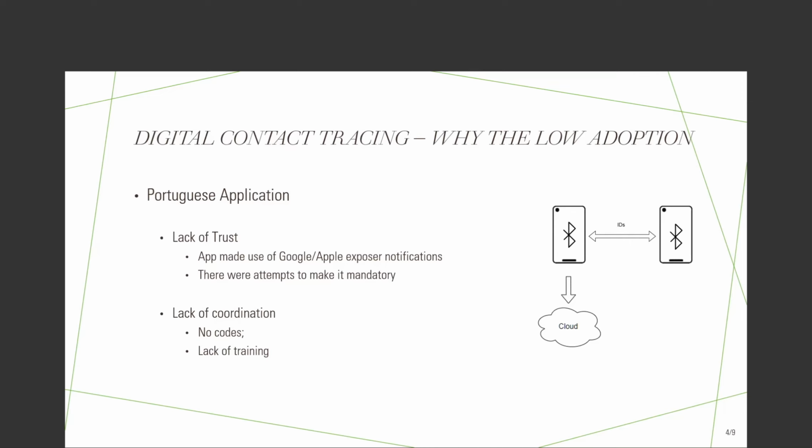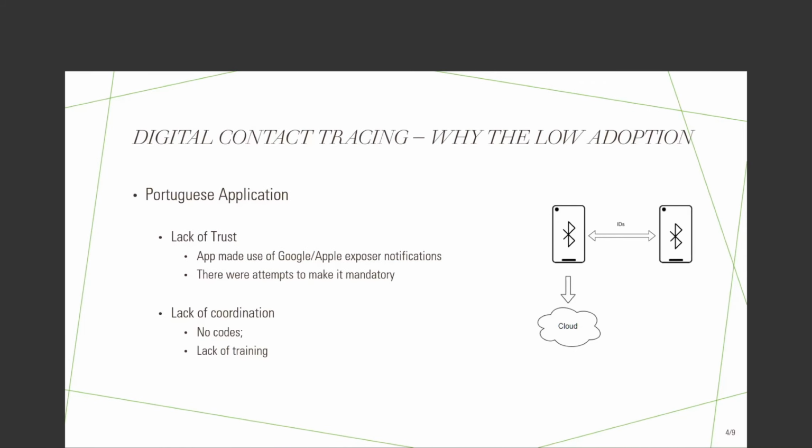Like most of these kinds of applications, it works with proximity tracking using Bluetooth. In order to work, we need to have two users and two applications. They will share IDs if the users are within close contact for an extended period of time. These are random IDs generated by the application, and once shared, they are stored locally. Every ID is stored on the smartphone for as long as is deemed relevant, usually about 14 days, since this is roughly how long it takes for the first symptoms to appear. Until now, nothing special. The information is stored locally, and the IDs make it hard to track the user.